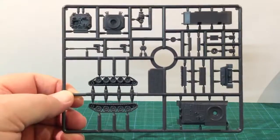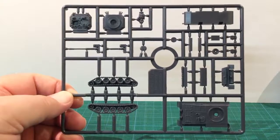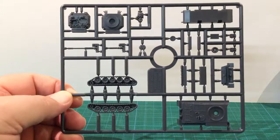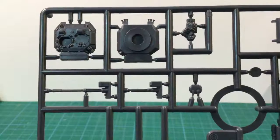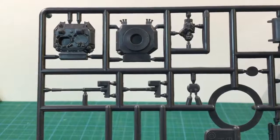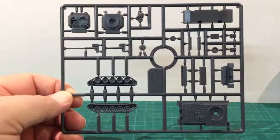All the parts for a plastic Scorpion are on a single sprue of medium grey plastic. The first thing that strikes you is that the Scorpion is tiny. There's good detail here and the mould is nice and sharp, the sort of thing we've come to expect from Battlefront plastic kits. Looking closer, we can see the two different guns: the shorter 76mm gun and the longer 30mm cannon. In scale terms the cannon is a bit chunky, but I suspect that's to maintain durability on the table. You can see the turret and the commander figure here too.